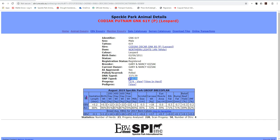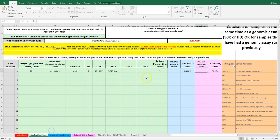So we're going to get this calf parent verified in the SNP system. So we're going to take this case number, easiest just to copy and paste, go back to our form and paste it in there. You can also type it in, obviously. I actually find when I'm doing this at home, having two screens for your computer is really, really helpful, because you can go back and forth and have lots of pages open without having to jump from one to the other. But for the sake of this webinar, we've got one screen.